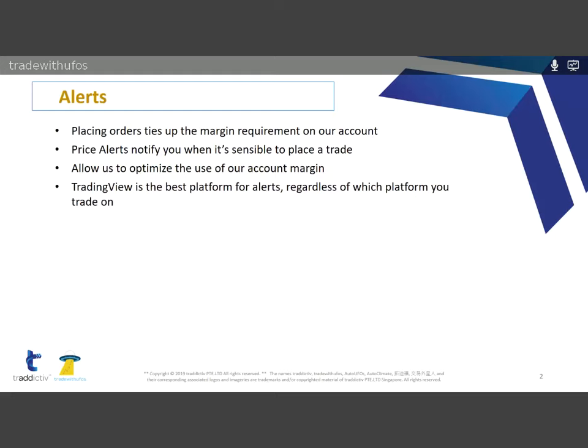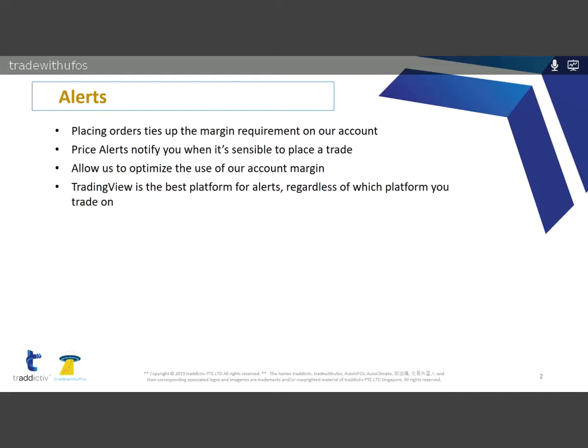So in order for us to optimize the margin, which is really how much money do we have in that account, and the margin requirement would be how much money does the broker require you to have in your account free for you to trade with, we can optimize that by placing price alerts. And I will show that to you guys live today in TradingView.